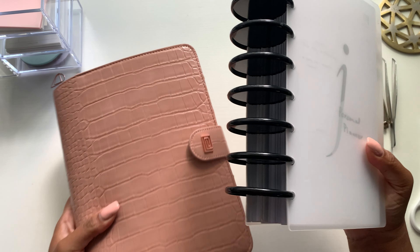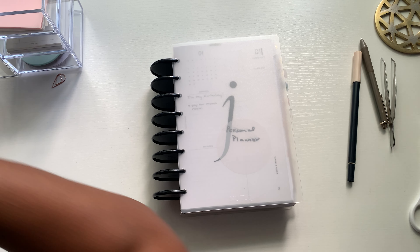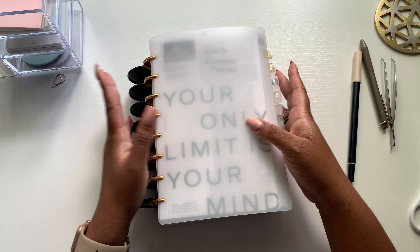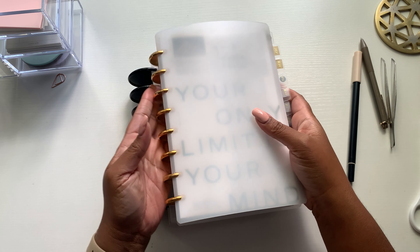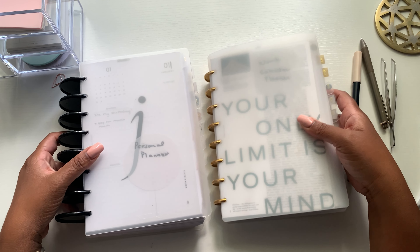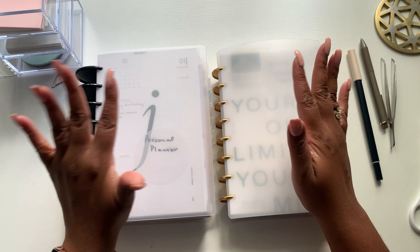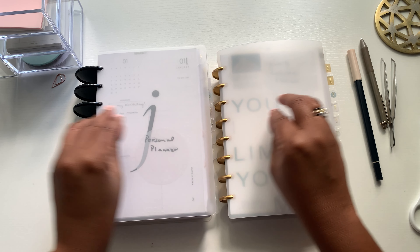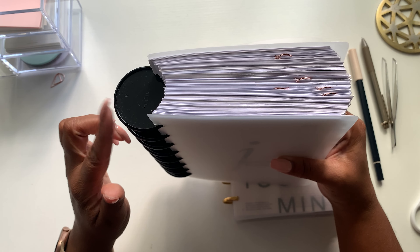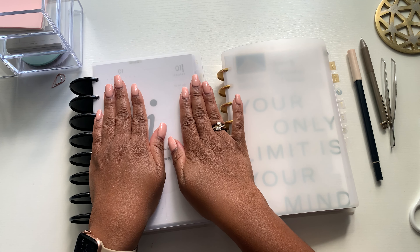Let's start with a little recap. I keep my planners and my inserts — I keep a work planner and a personal planner. When I'm using them day to day they're on one set of discs in my cover. When I store them, I store them on two separate discs. These are the black two-inch discs, and that is basically the entire year of 2022.